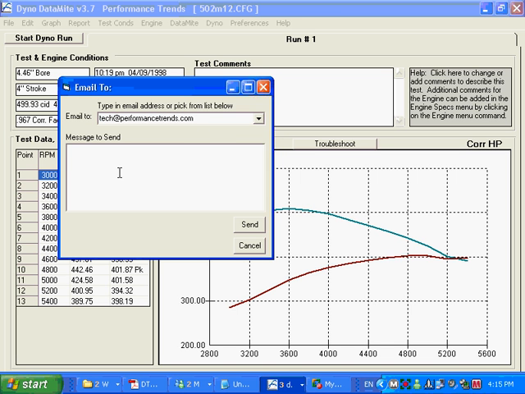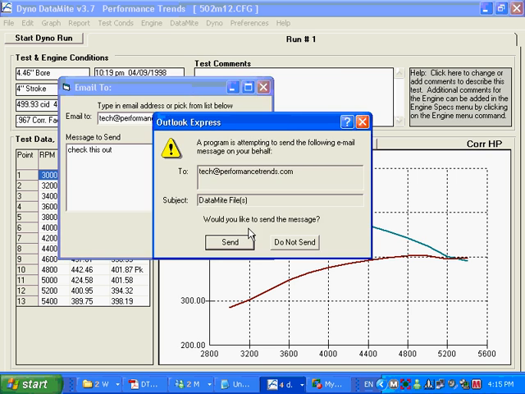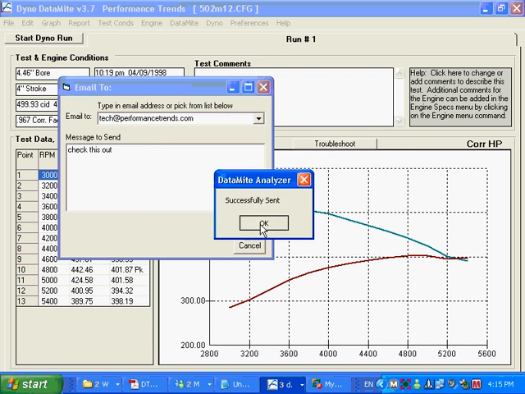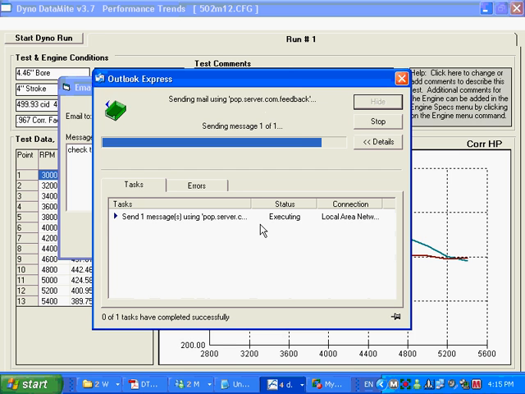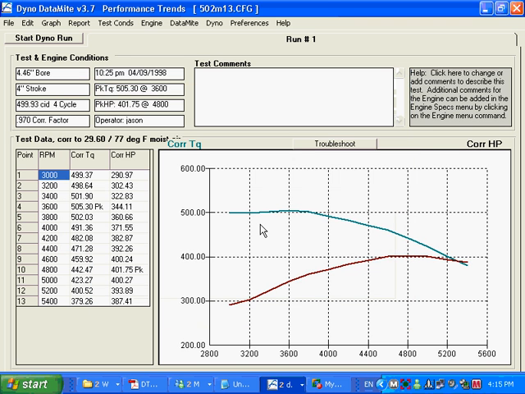And you can type in the body of the message something. And then click on send. You want to send it. And here you can see it's being sent. And when it's done, it should say everything's okay. There we go.